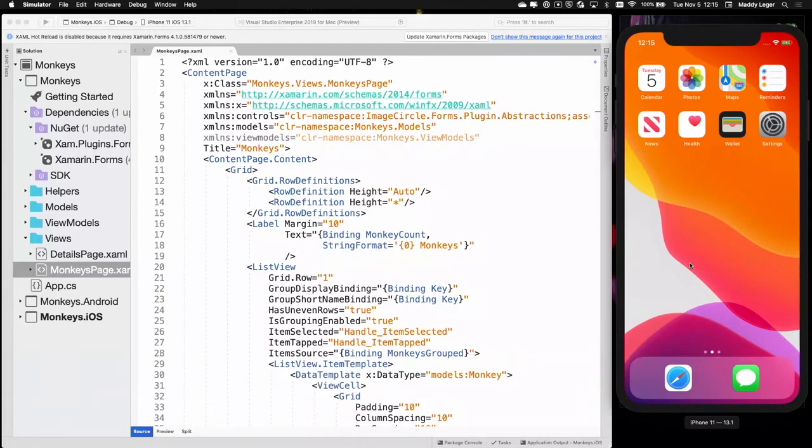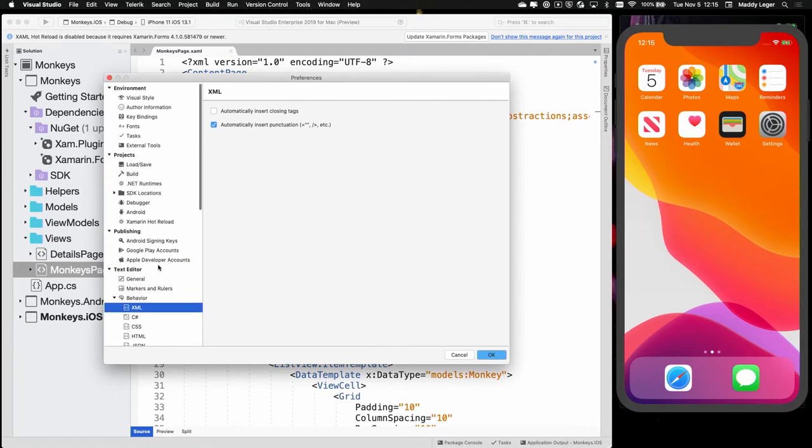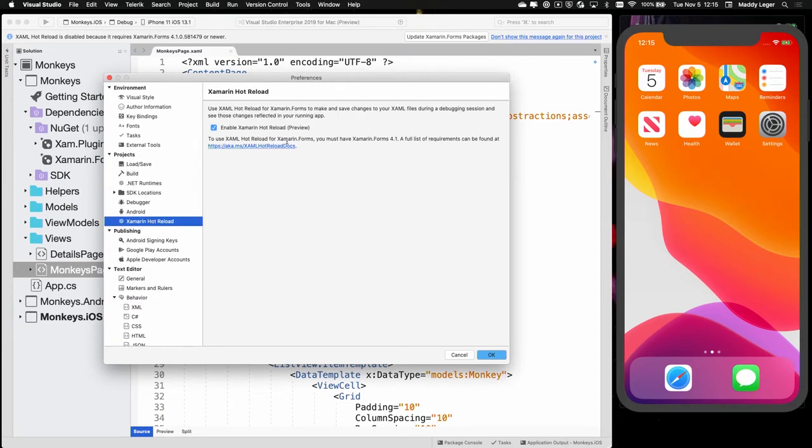I want to do my simulator first. So right off the bat, to enable, and preface, this is Mac. I'm showing you Mac because there are a little bit more steps with iOS, as there always are. Why I wanted to do the more complicated demo, that's a great question. I don't know. But Windows, the steps are pretty much exactly similar, except for the first step, which is turning it on. So in Windows, Tools, Options, Xamarin, XAML Hot Reload. Very easy. In Visual Studio for Mac, Visual Studio Preferences, Projects, Xamarin Hot Reload. And it's a checkbox, that's it. We give you a link to the docs, and you turn it on.